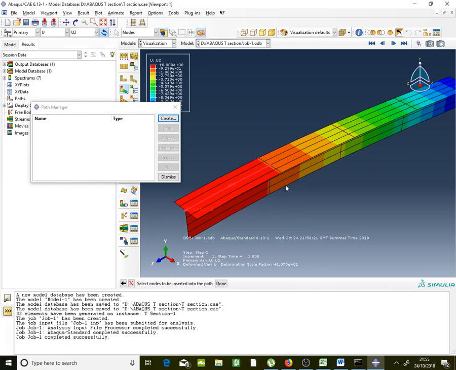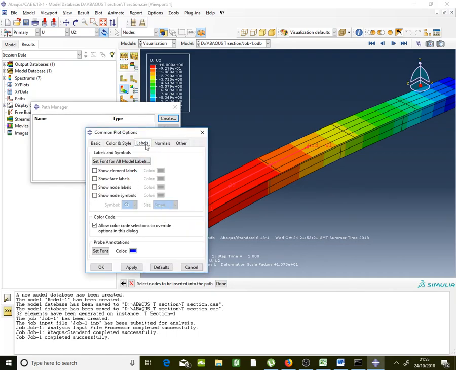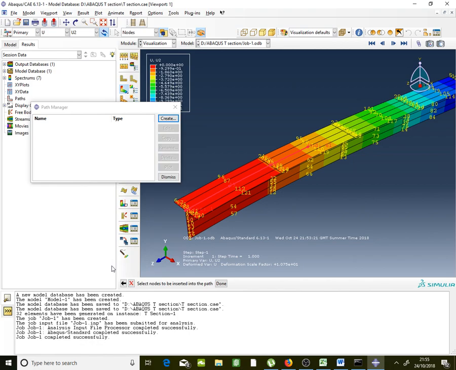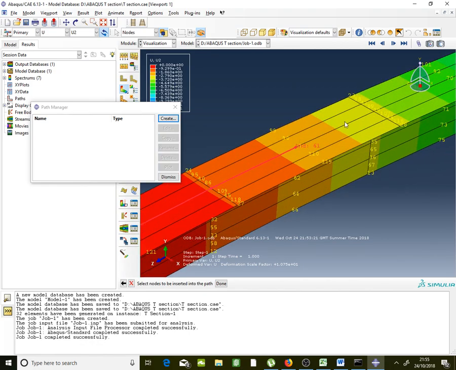If you find difficulty finding a node, especially in the middle here, you can go into common options, click on the labels, tick the show nodes label here, and say OK. It will show you the node labels, and then you click there.